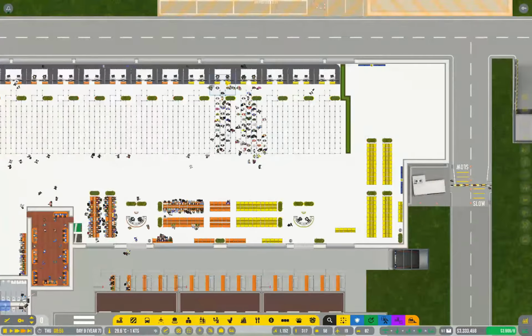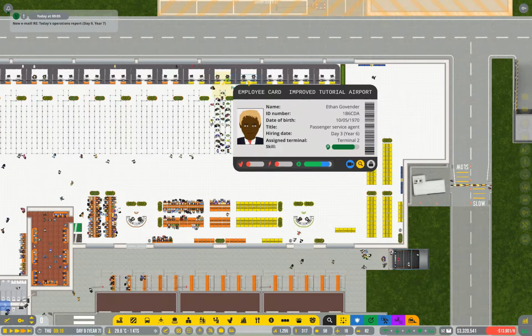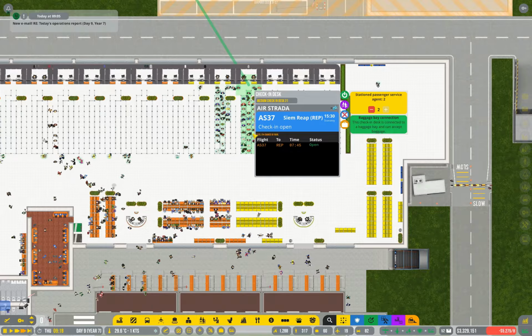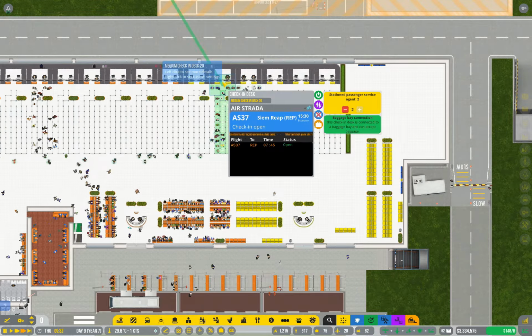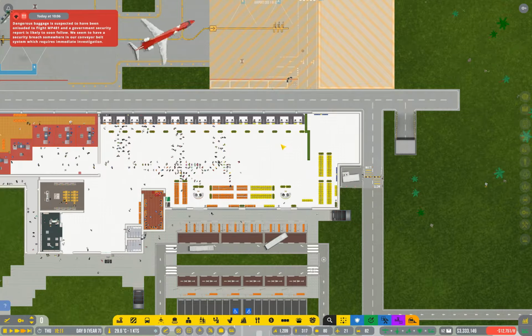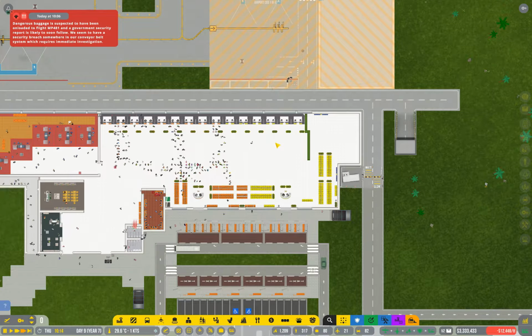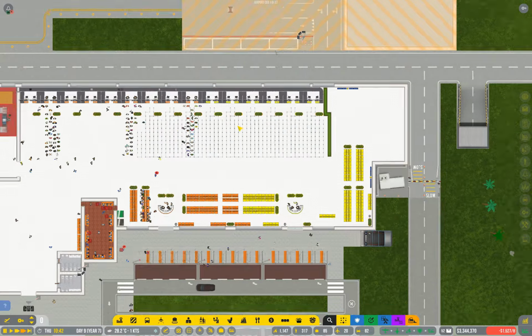Okay, we can see our check-in desks are in action, and you'll note that there's 2 of these active at the same time, both for the same flight, AS37. A thing to be mindful of is a check-in desk is only really rated to handle 75 passengers, and this flight has 141 passengers. So it's worth remembering that you actually want more desks than you have stands of a medium size. And more so when you get to the large planes, you need to have a lot of check-in desks to handle the sheer volume of passengers coming through.